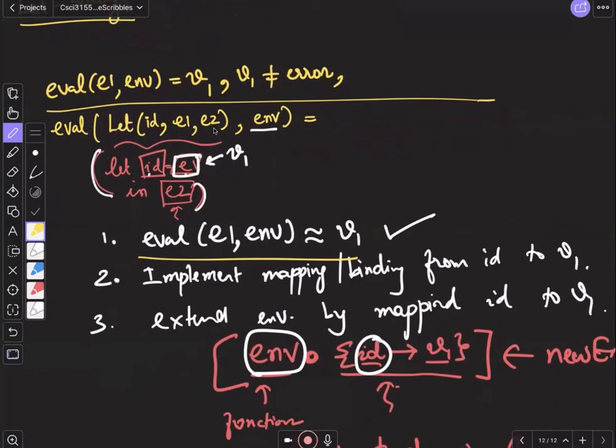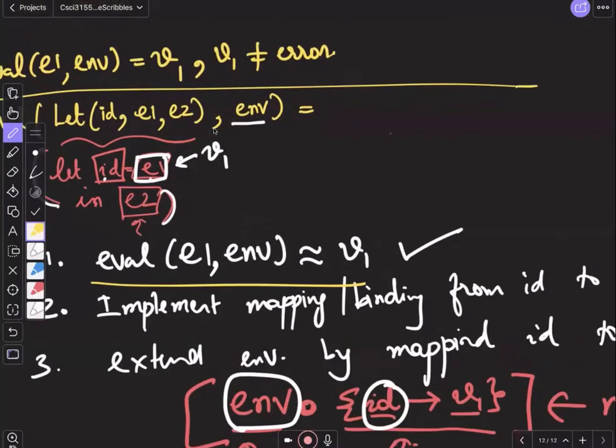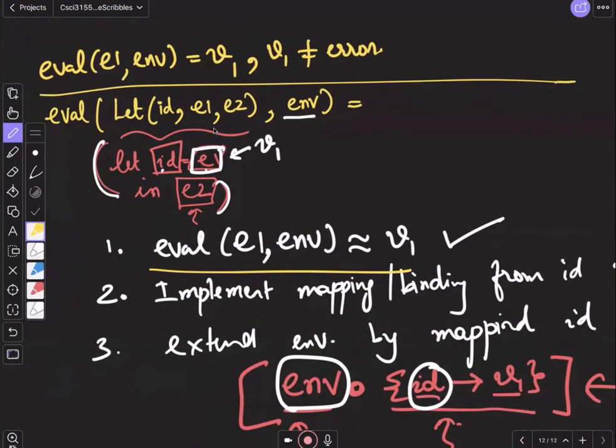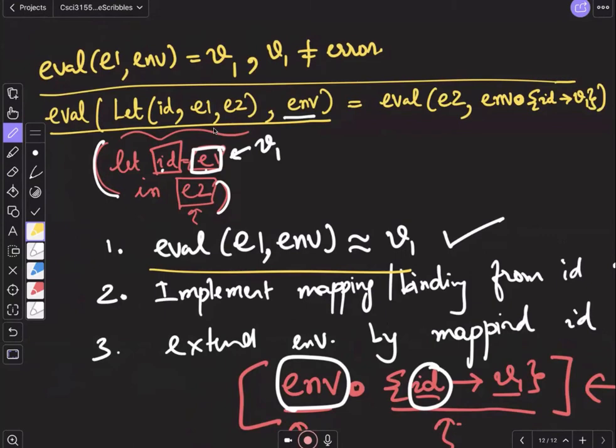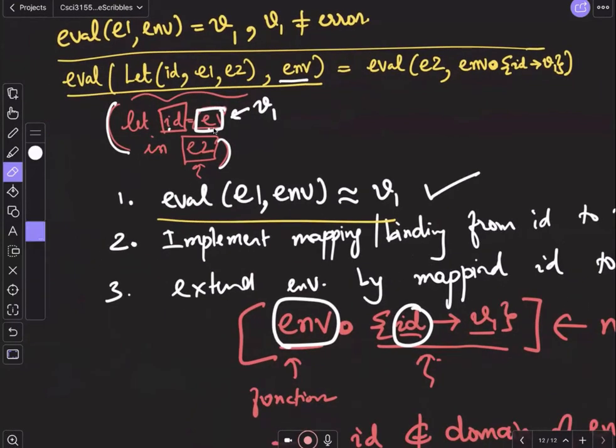Let me say it the succinct way, and also the slightly more verbose way you're used to. In the succinct way, you simply say the result of the entire let binding is the result of E2 under the environment extended by mapping ID to V1. That's it.